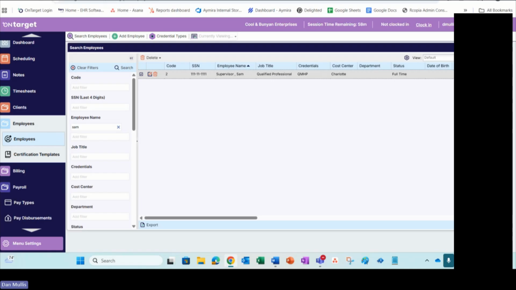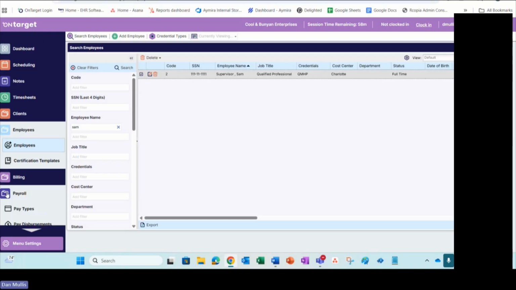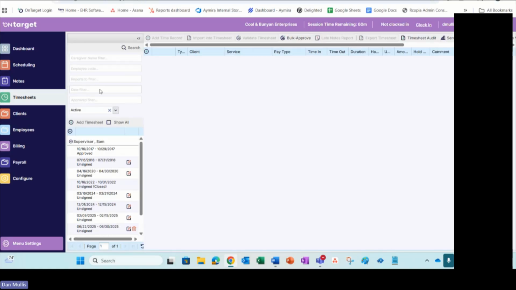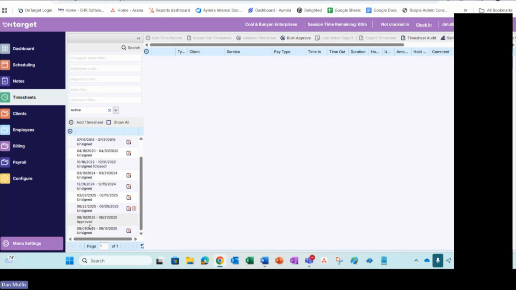everybody is anticipating seeing. So if you were on the August instructor-led training, we talked about timesheets, which is a great precursor to this session, which is payroll. If you're using timesheets in OnTarget and you're not using payroll, I think you'll really understand why one rolls so beautifully into the other after this session.